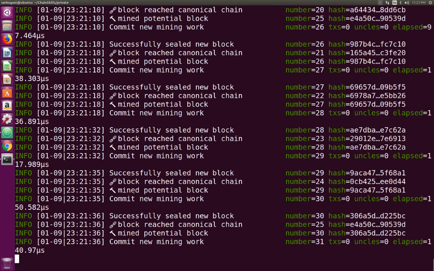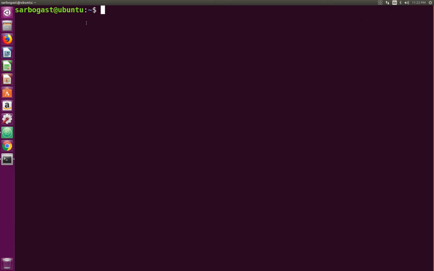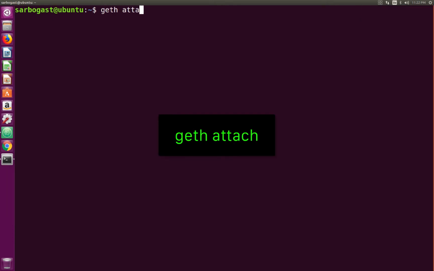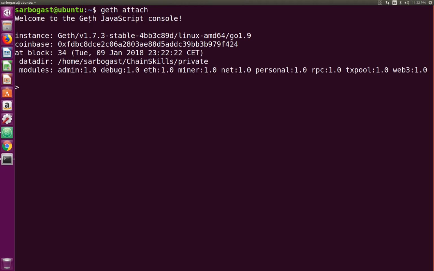So now that our node is mining, we can open a new terminal. We keep the private node running in the background, but we'll run geth attach to attach a geth console to our running node. Here we can connect to our node, and we can confirm that it's connected to the right one.